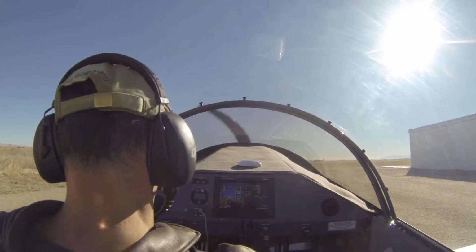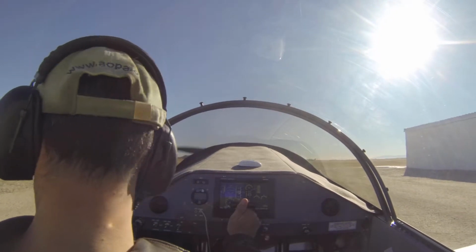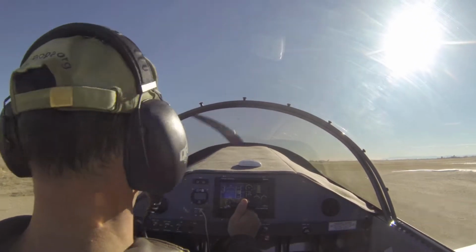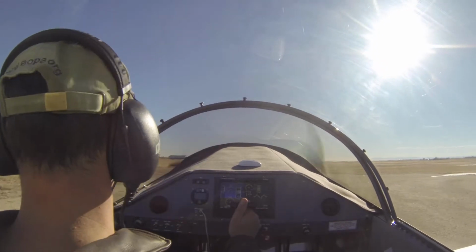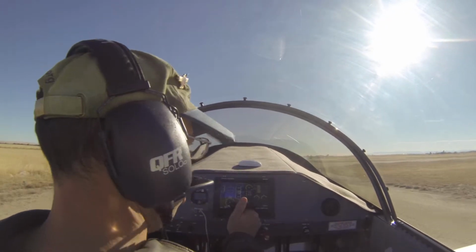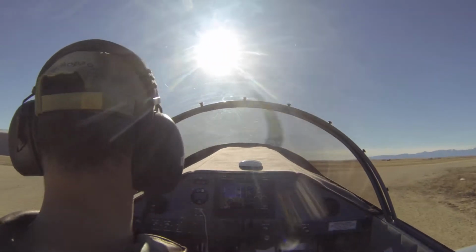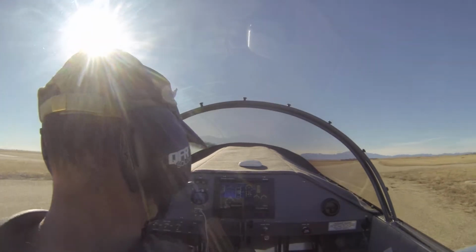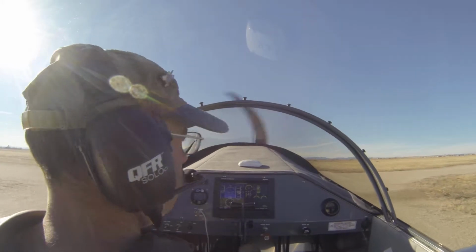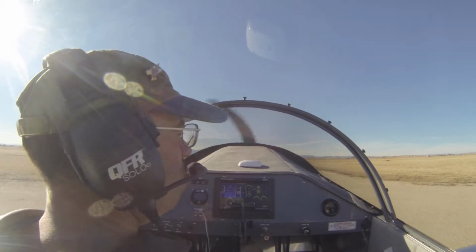Alright, I think that's ready to taxi. I still haven't calibrated my fuel flow computer. It seems to be running pretty good, but I'm going to need to do that here in the next couple of flights. So I put 5 gallons in, and I could see the fuel level before I put that 5 gallons in, and I think I'm somewhere around 3/4 of a tank. According to the fuel computer, I've got 10 gallons. I think maybe it's a little higher than that. Maybe it's around 12 by visual inspection. But certainly enough fuel for the hour-long flight planned to do.